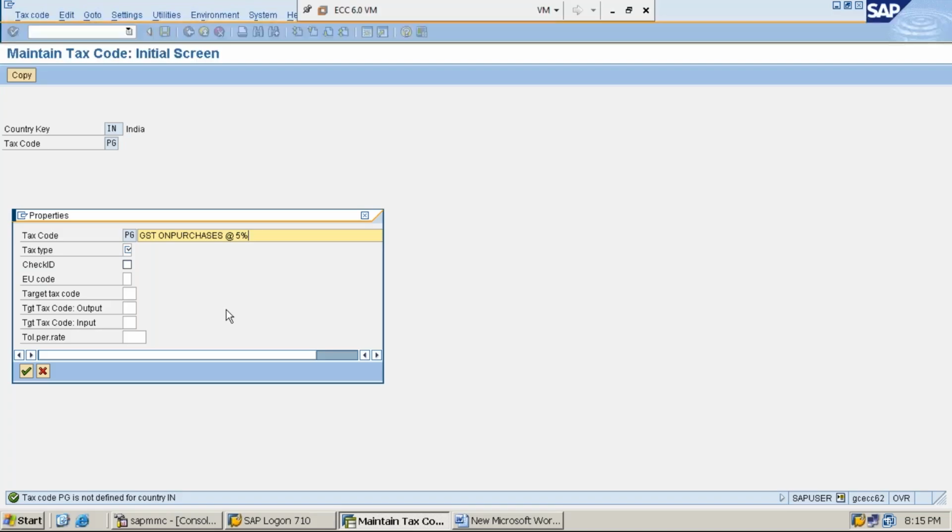I repeat once again, I'm creating a tax code called PG, which will be used by the system to capture the tax portion on the purchase activity. So GST on purchases at the rate of 5%.